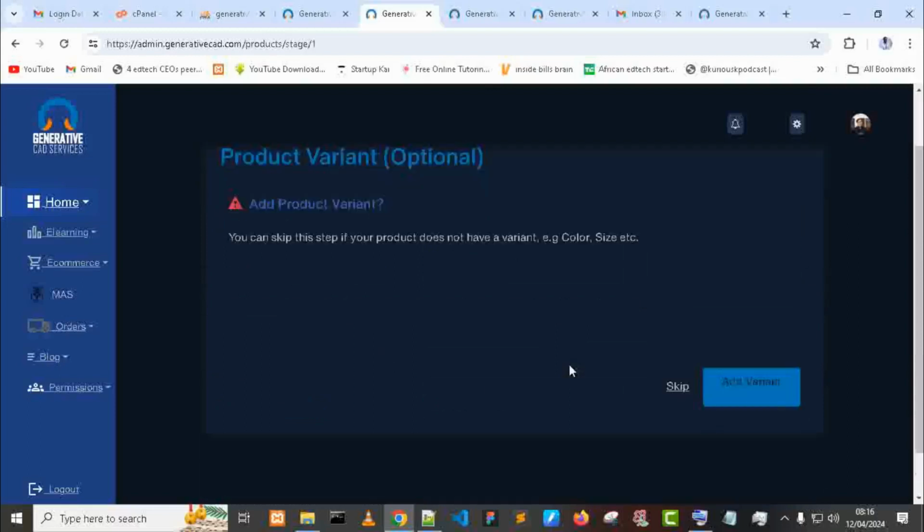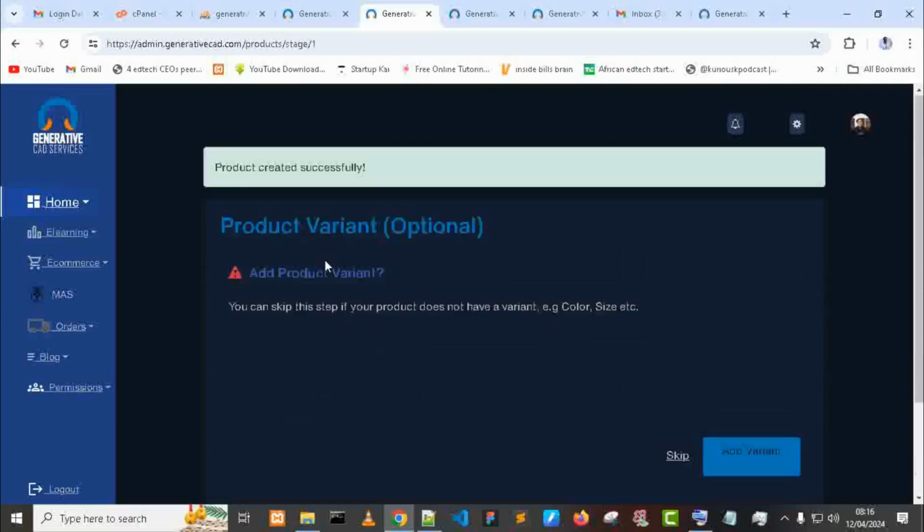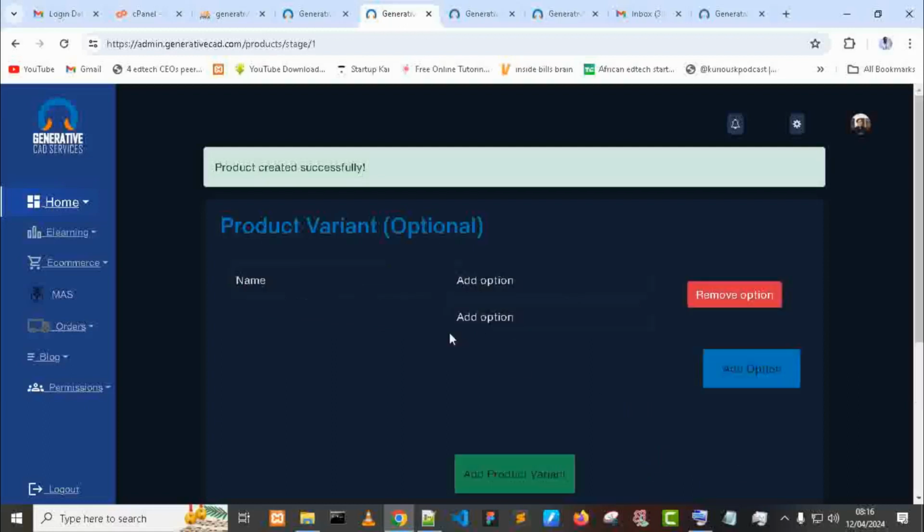All right, so the next thing is to talk about the product variant. Okay, so it's optional, but if your product has maybe things like the type of color, the color size and all those things, so you can just click on add variant, or you click on skip if it does not. Okay, so I'm going to talk about the size of this our product.